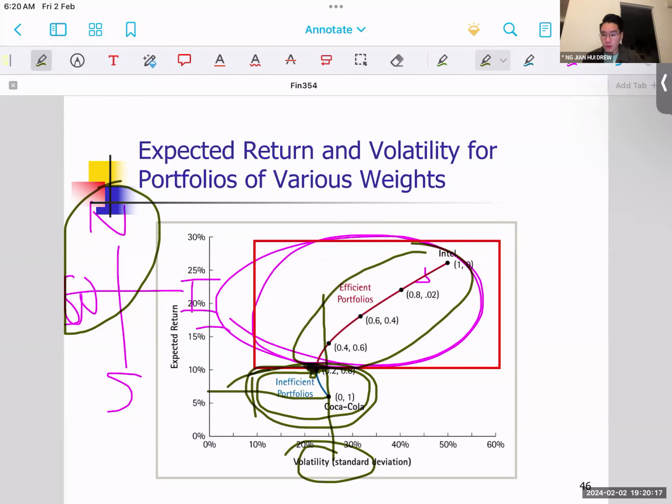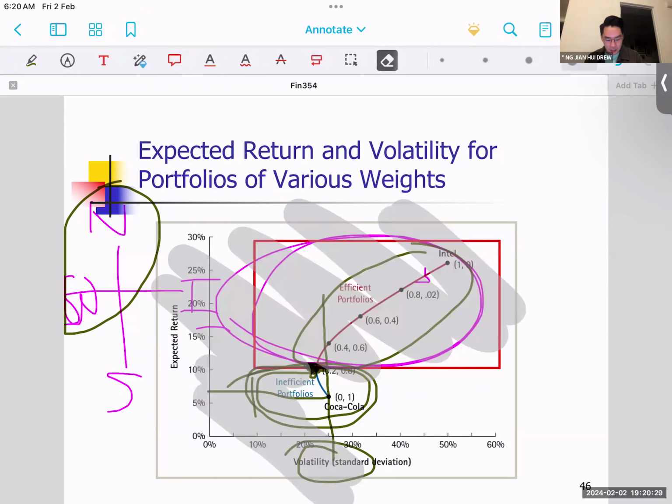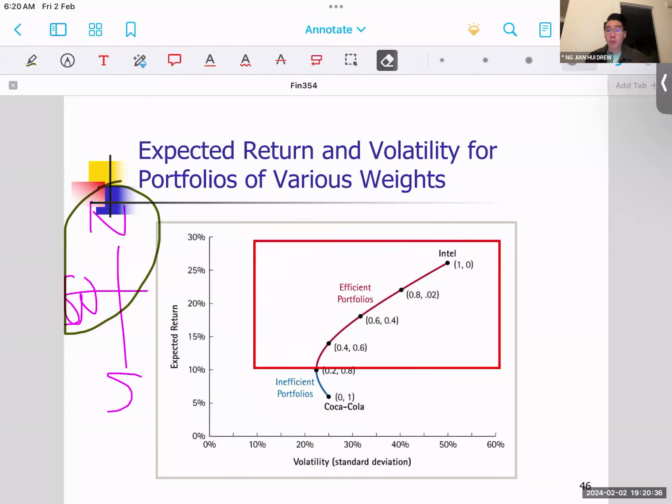Okay, so going to your question, what is an inefficient and efficient portfolio? Maybe I went a bit too fast, so let's repeat again, okay? What is an efficient and inefficient portfolio? Remember, in today's lecture we are focusing on modern portfolio theory, right? So we're not just talking about any portfolio now. This is a theory, right? So in this theory, inefficient portfolio means something, and efficient portfolio means another thing, right?